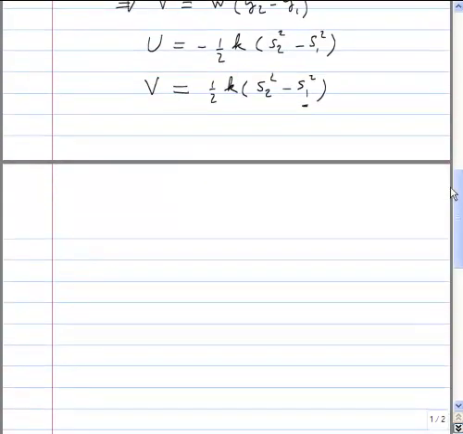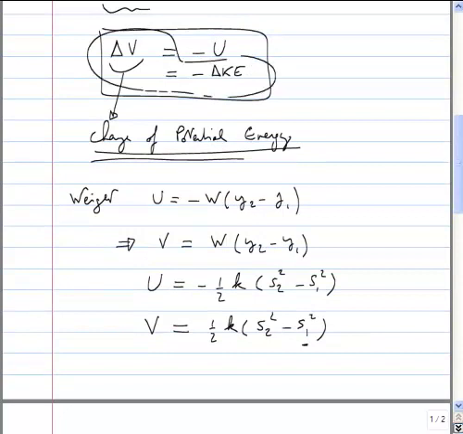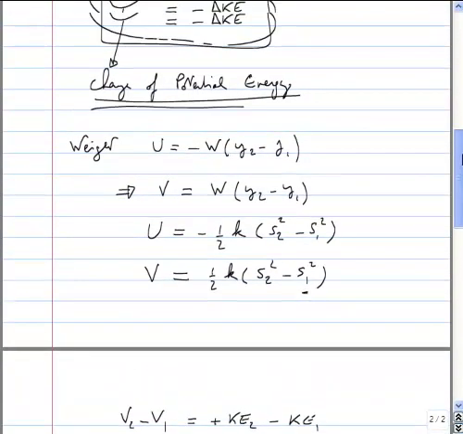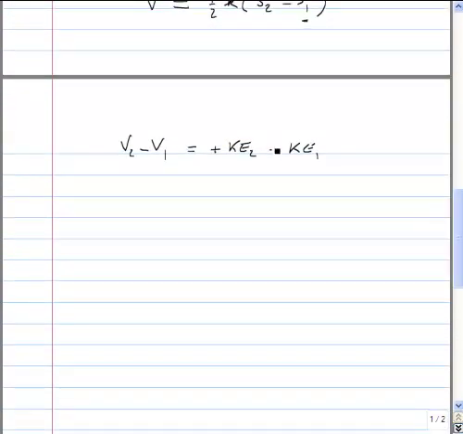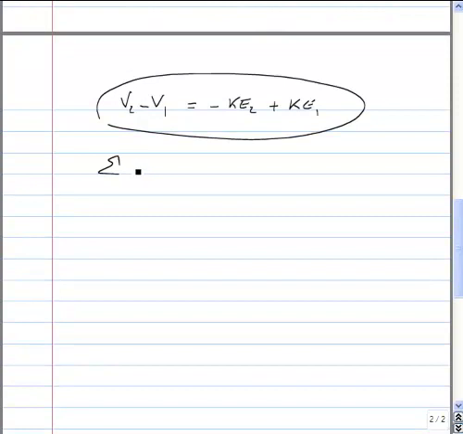So let's see how we can expand this idea. We are going to use this relationship. We're going to bypass the work and relate the change of kinetic energy with the change of potential. So we have V2 minus V1, which is delta V, is equal to minus the kinetic energy at instant 2 minus the kinetic energy at instant 1. Now I'm missing my minus sign, so this becomes positive and this becomes negative. Now if we want to generalize this relationship to a situation where there are several potentials present, then we can expand this to the sum of all the potentials present is equal to the change of kinetic energy of the system.